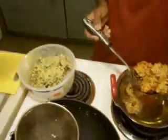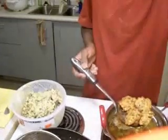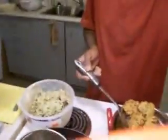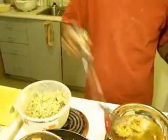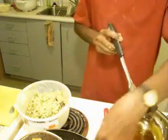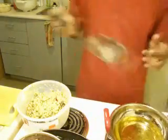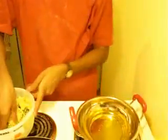See, I have this container instead of, you know, a wooden basket with tissues and all that fancy stuff. What I do is use this, and all the leftover oil, the oil that drains from these vadas, is going to go into this pan, which I'm going to use later on for cooking. So how is that? You can see the extra oil is going to go down, and it's not going to be wasted because I'm going to use this pan to make curry in the next hour or so. So anyway, just do it again.